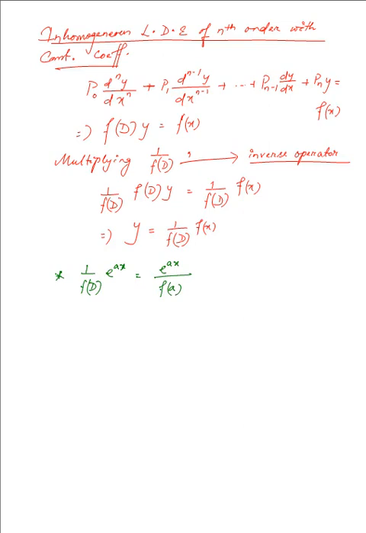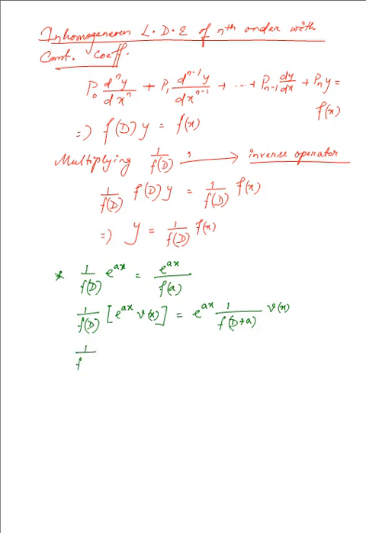And if it were to operate on another case where we have e to the power ax multiplied to a function of x, let us say v(x), then that will result in e to the power ax as in the previous case, but further it will have f of (D plus a) multiplied to v(x).